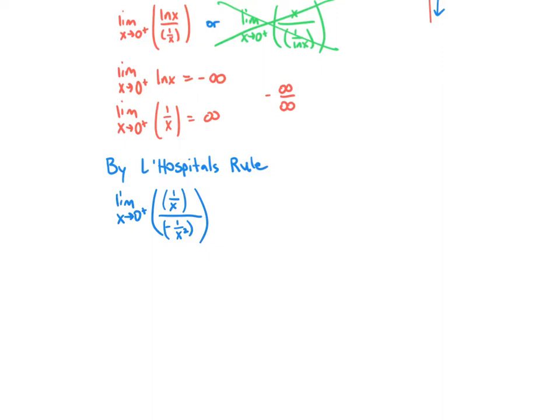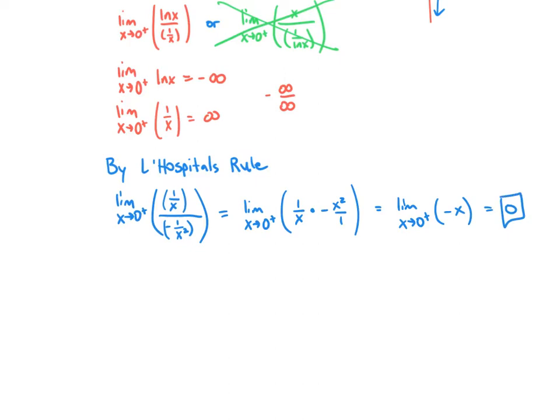If you were to try the limit right now, you're going to come across some issues because of all these fractions. So what I suggest is to simplify before you actually try your limiting value. We have 1 divided by x divided by the quantity negative 1 over x squared. If we think about this, this is the same thing as 1 over x times negative x squared over 1, and that is going to be the limit as x goes to 0 from the right of simply negative x, which of course is 0.